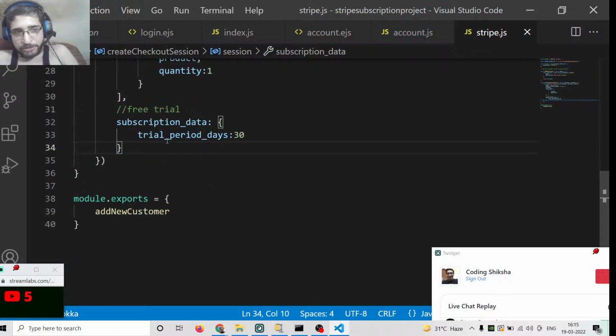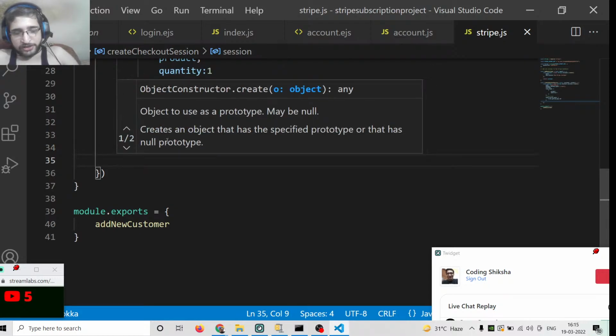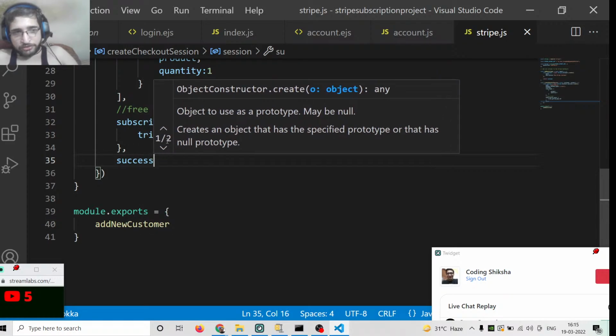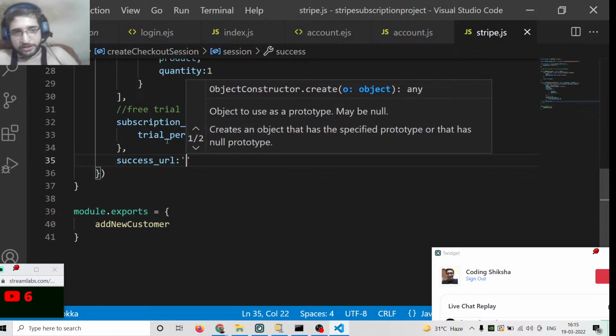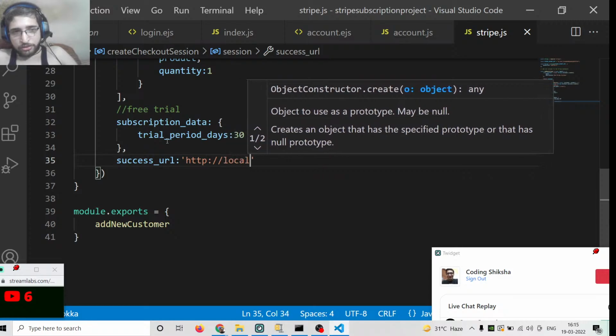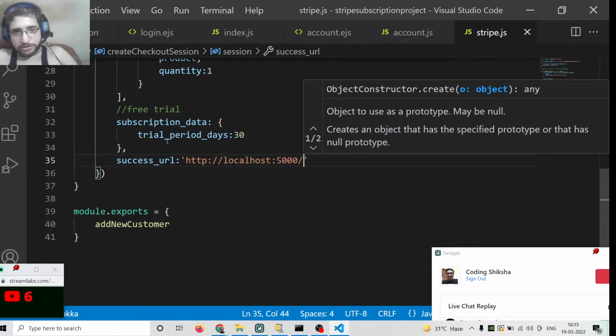After that the payment will automatically be fetched from the card, and then we will provide the success page. So this will be the success URL. When the payment is successful, then the server will redirect to this page here. So this will be equal to http://localhost:5000/success?session_id=, and also we will provide the session ID, session underscore ID.